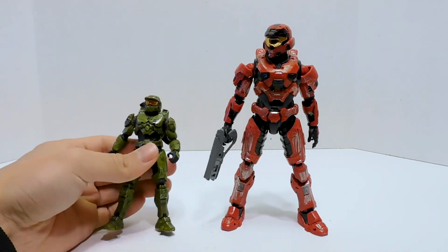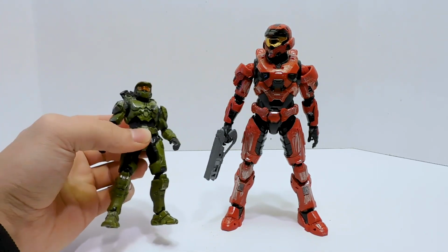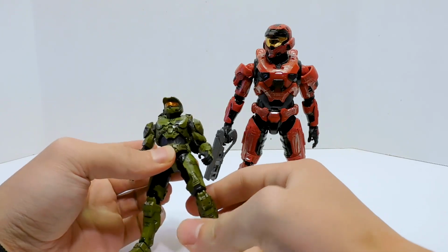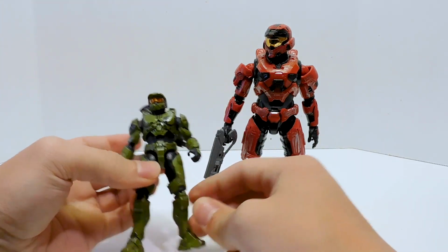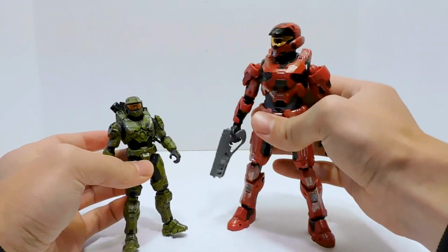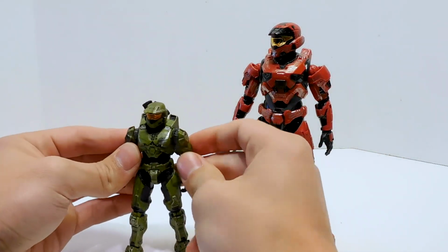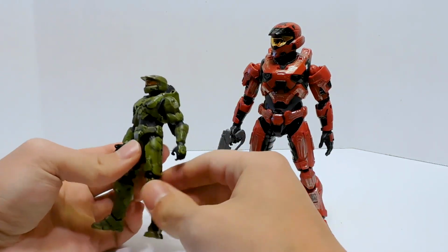So here he is, and yes, I have modified him. I went and completely covered him in this panel liner fluid stuff and then gave him a matte top coat, and it really, really improved his look. So I will be doing that to this guy. I might even do a dusted off video showing the process. But yeah, keep in mind this Chief is modified.